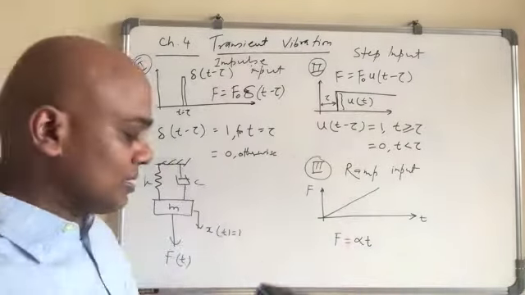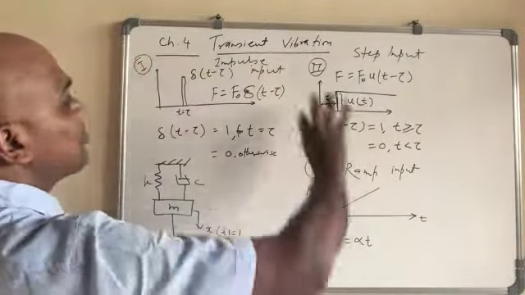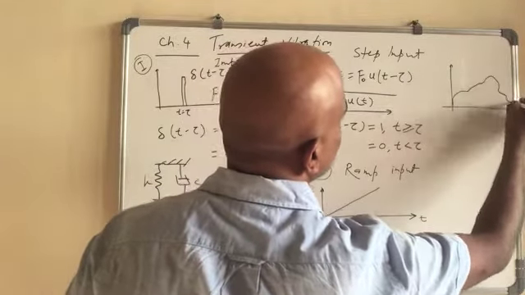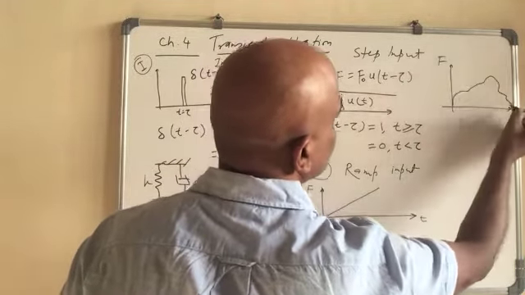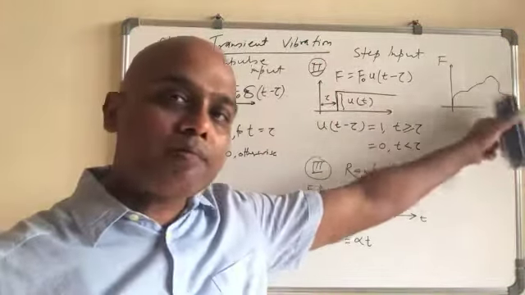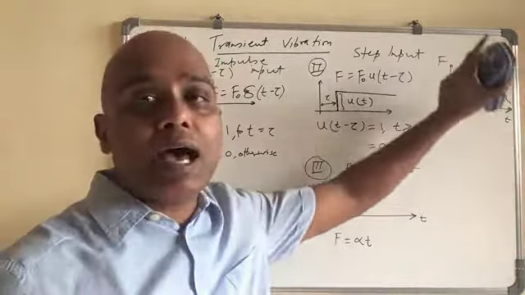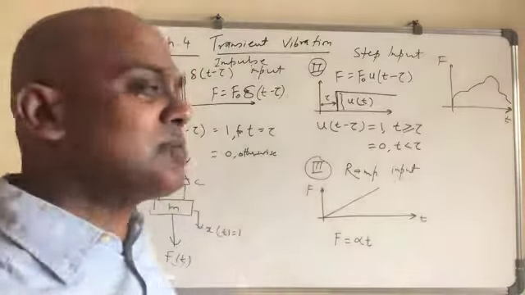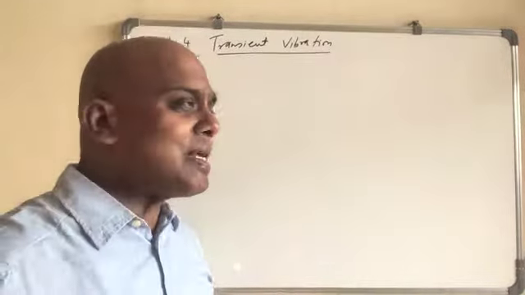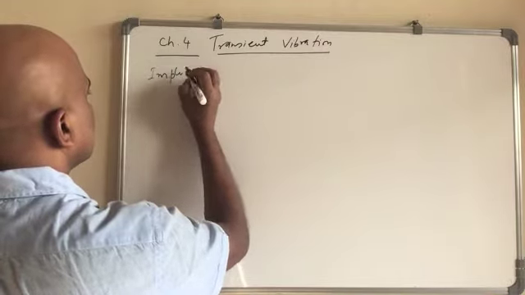These are all examples, and in this chapter we are going to study them. After solving these, we will extend to any general purpose force, something that varies with time. We should be able to calculate the response x(t) for any given force. That's the objective of this chapter. Now let's start with the impulse input.